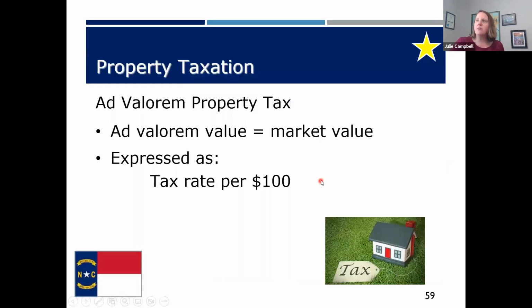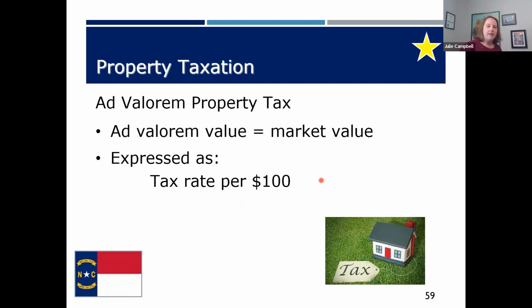On page 59, we start talking a little bit more about property taxation. We're building up to the math. So let's focus on property taxes. Every property in the state of North Carolina is subject to taxation. Taxes are due every year, once a year. Property taxes help support government functions, various functions and activities of our government, like them or not, it is what it is.